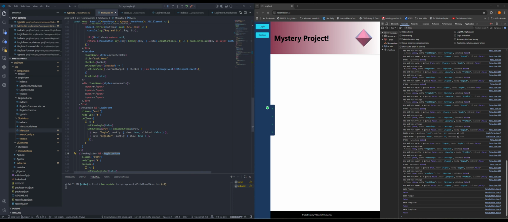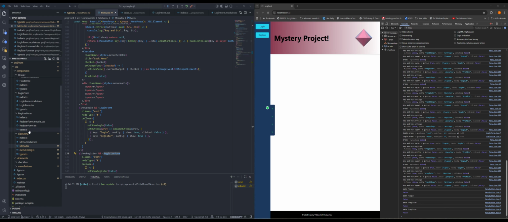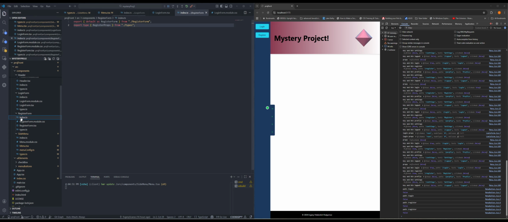Okay, they are pretty much similar, so I will walk through the register form only. Let's look at the register form. It also has four files. Index.ts answers for exporting the whole register form files bundled together.